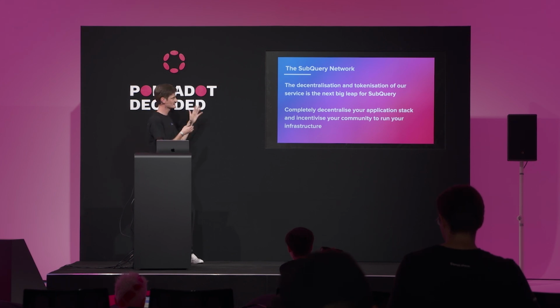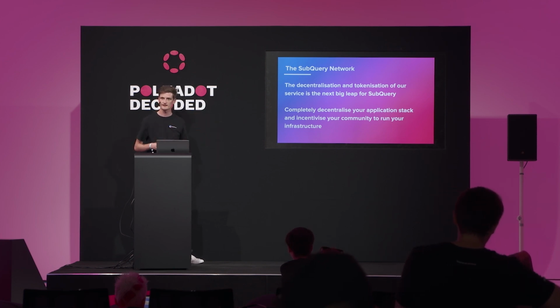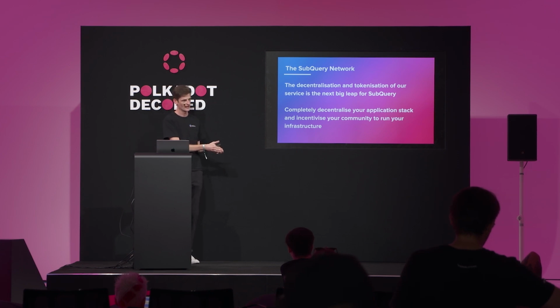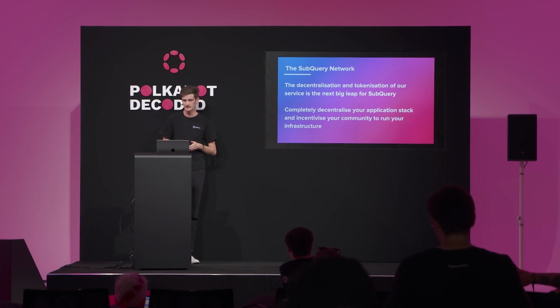So we've been working hard to get to this SubQuery network, and essentially how it works is that you have indexers which do all the work to run the computation, to index data, to sell that data, and they exchange that data for SubQuery tokens from consumers. So if you're building an app like a wallet, you would reward certain indexers with SubQuery tokens, and in return they give all your users that data. The best thing about that is that if we have multiple indexers running around the world, SubQuery is like a CDN, a content delivery network. It's read-only data. So the more indexers we run around the world, the better performance everyone gets. The more decentralized it is, the better performance our customers receive.